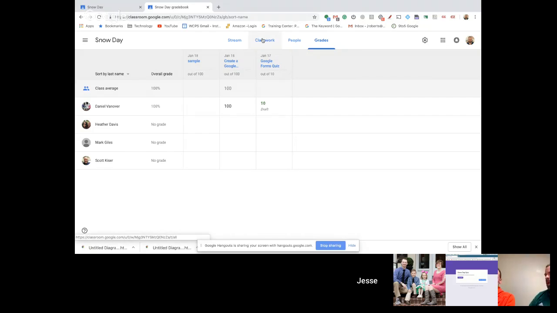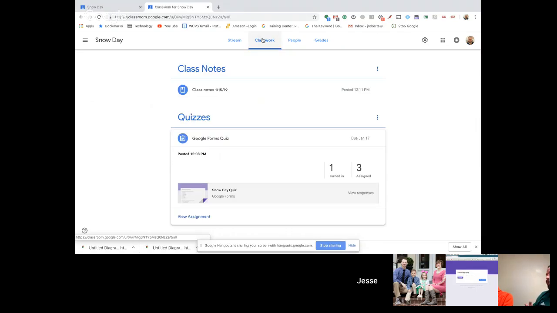Here's kind of my thought on grades in Google Classroom. A lot of teachers give binder grades. I've seen some teachers who will give a Google Classroom grade as part of their nine weeks average. So this becomes the binder grade for your students. And how easy is it to go around and check and see if everybody has everything? When I checked the binders when I was a history teacher, I had to go through and make sure they had every assignment. Now I can click on their name in the grade book, and there it is.